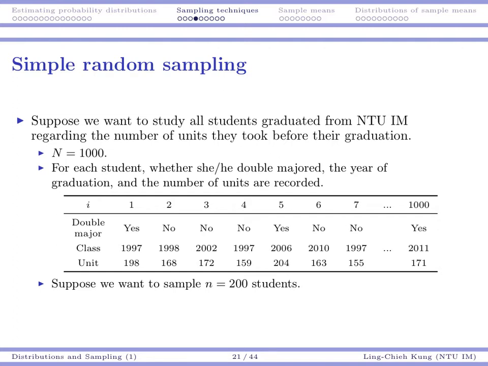So I'm going to do simple random sampling on this data set. In this case, because later I want to compute some averages, it's not reasonable to select one student twice, right? So that means I want to do simple random sampling without replacement. Once I get one student, I'm going to remove them from the list so that they are not selected twice. Or to say it another way, I'm going to generate 200 random numbers, and they cannot be repetitive.